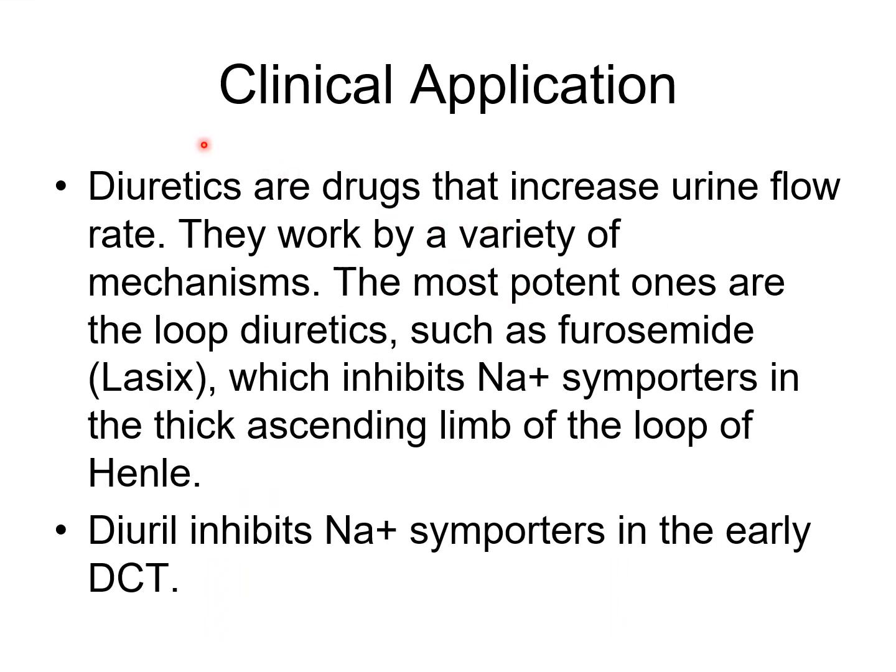Besides this physiological scenario, there are clinical situations where increasing urine output is desirable. Diuretics is the name of the drugs that cause increased urine production. Many hypertension controlling medications contain some diuretics, so decreasing blood volume is one mechanism how we treat hypertension or how we control hypertension, but there are other situations as well.